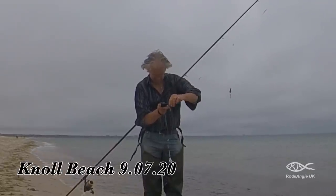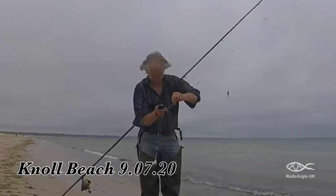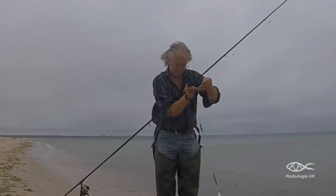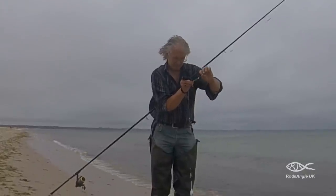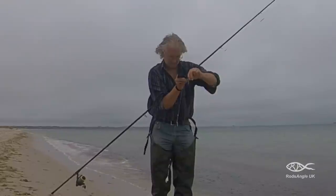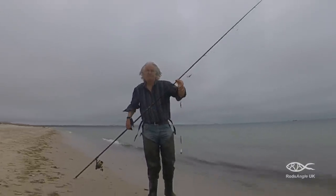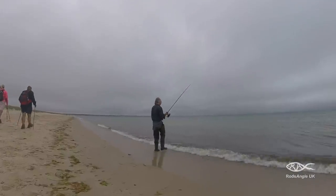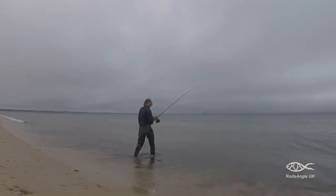Having only fished it during the day, and due to the shallow nature of the venue, I found that the bream and most other fish were caught at fairly long range. So here I'm clipping up a 3-hook bream rig with chinu hooks, ragworm as bait, and tipped with squid. This was my first outing with a new rod, a Colmic Arcadia NX 4.4 meter.